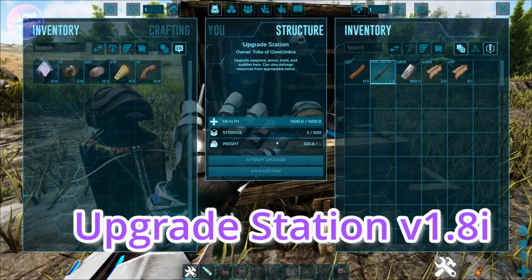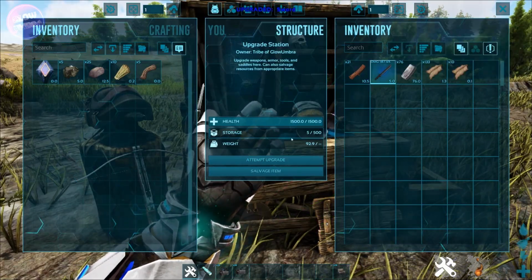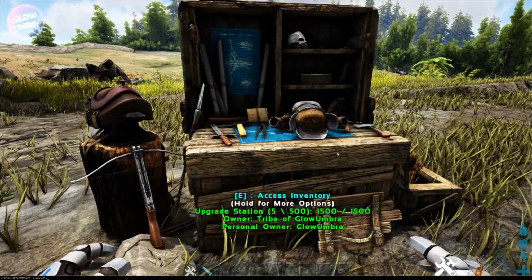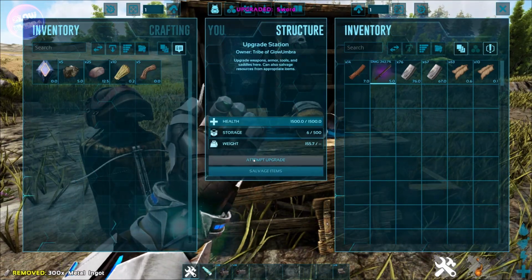So basically, this allows you to upgrade items crazy amounts. If you have the resources, you can literally just put an item in there and a blueprint in there as well, and you can just upgrade it. That's as simple as it is. You just get the materials and you have a chance to upgrade it and for it to get better stats.